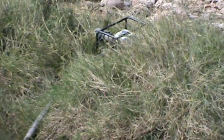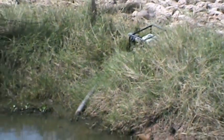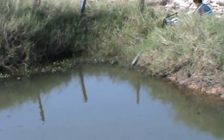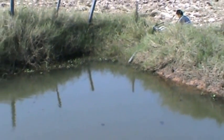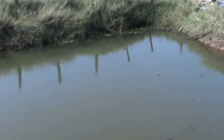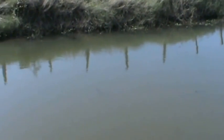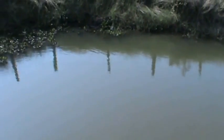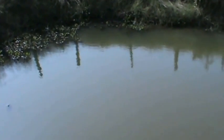Okay, guys. Today we're pumping out this little lake or dugout or whatever you want to call it, here in the middle of the farm. A week ago, this thing was so overgrown, you could nearly walk across it. But I cleaned out almost all of it. There's quite a few fish in here.